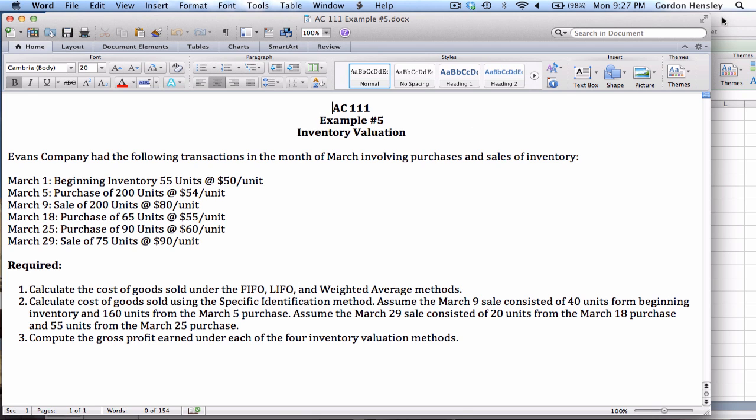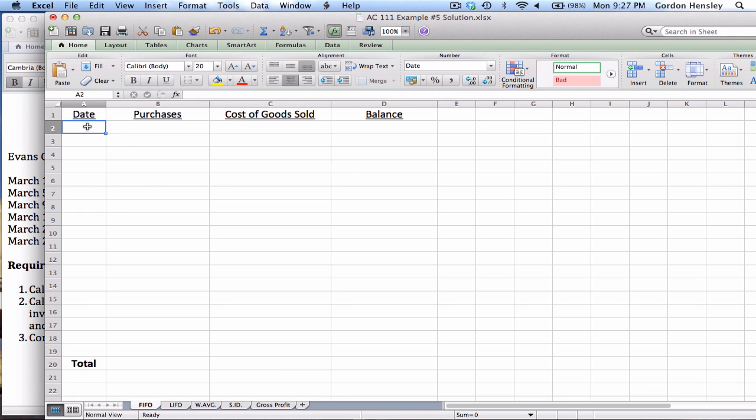Now, to solve this problem, I'm going to utilize Excel, and there are going to be certain things that I have set up ahead of time. And I did this basically just to save time. And like I've said in many other videos, you could do a problem like this in Excel. You could do this on paper. There's many different ways to do this, but I just tend to use Excel because I think it makes it a little bit easier for you to see the solution.